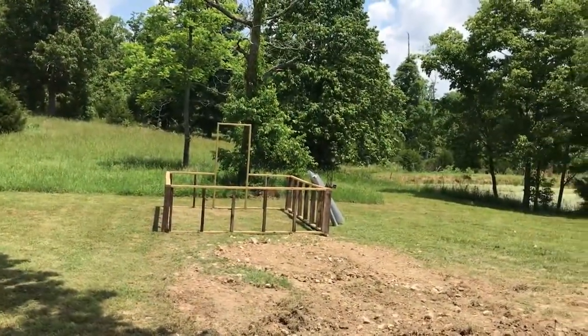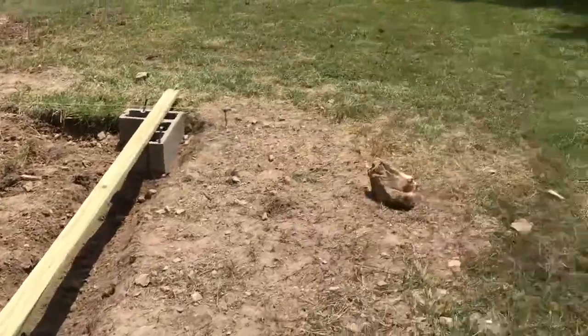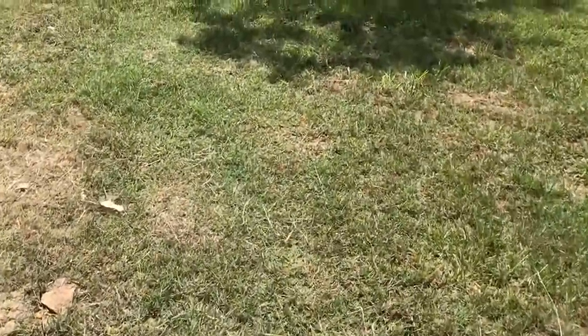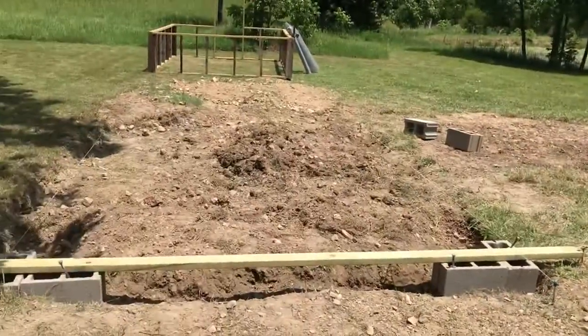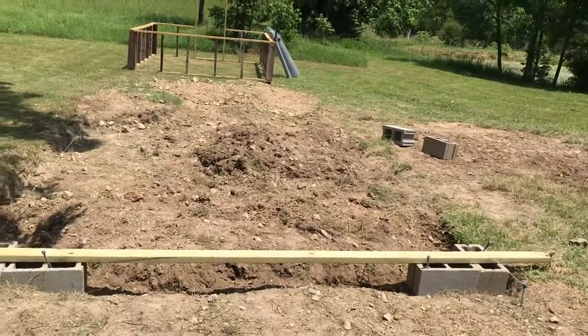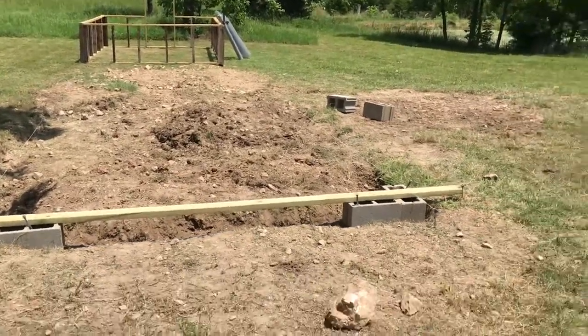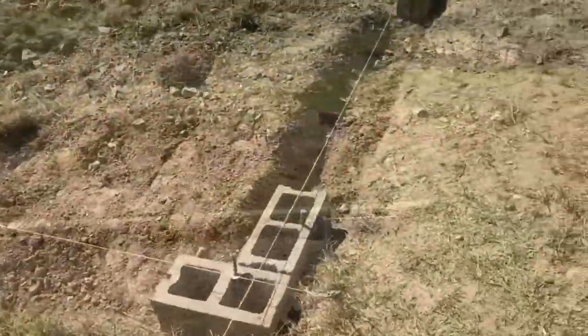And I can have the entire structure on its cinder block foundation. So anyhow, hope everybody else is having a great day. Staying cool. Alright, we'll update later.